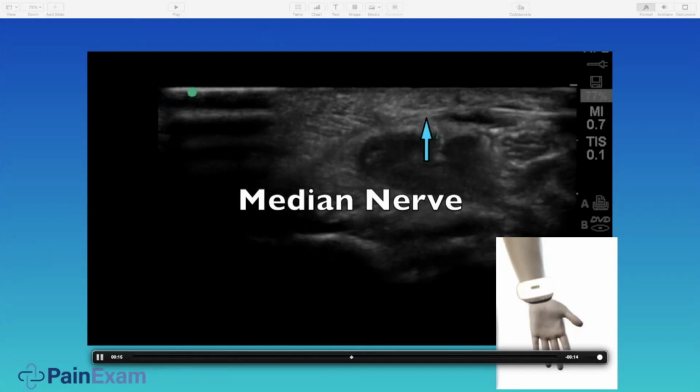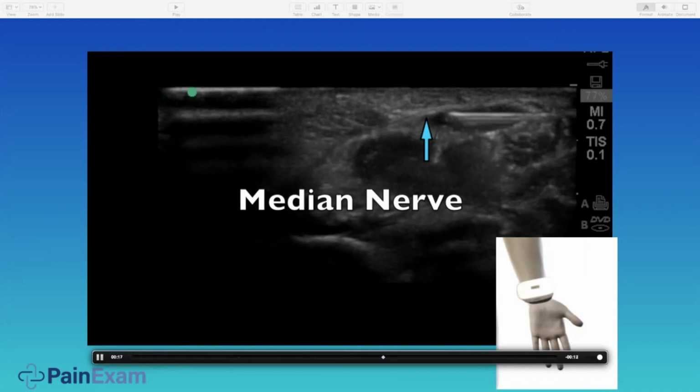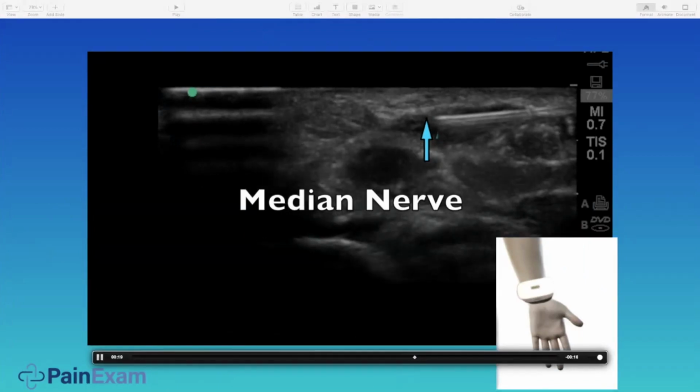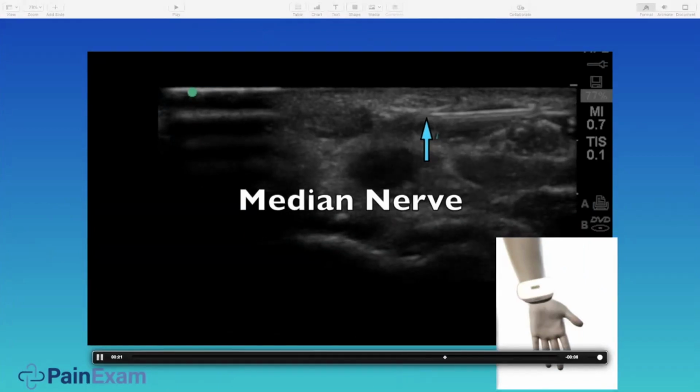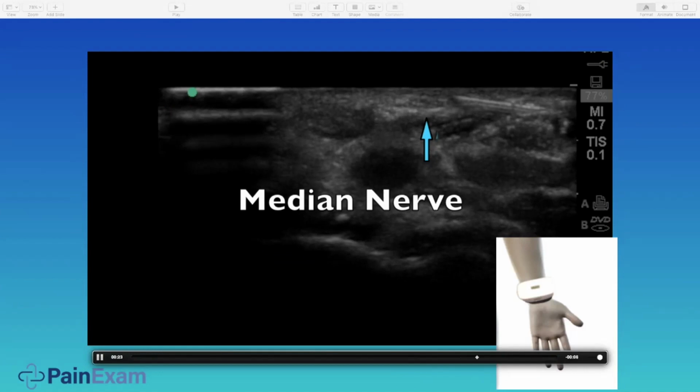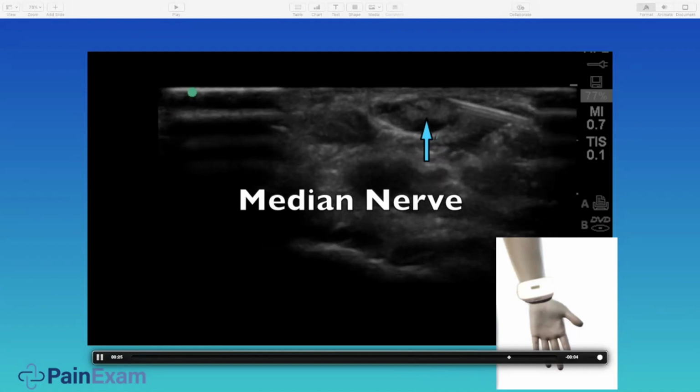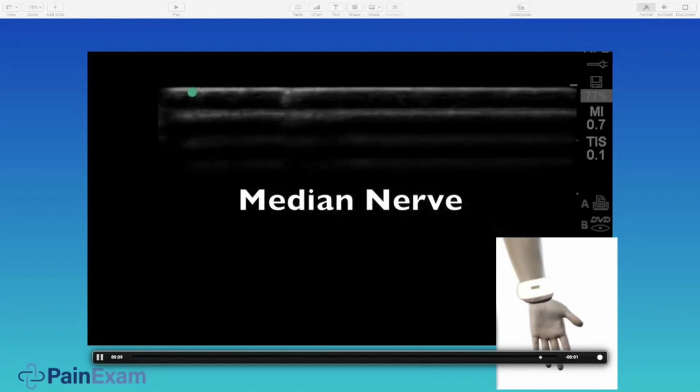One way to distinguish the nerve from the tendon is have the patient wiggle their fingers. The nerve typically will not move. And I'm hydrodissecting to make room for my needle. And I'm injecting. I got into the neural compartment, not into the nerve itself. It may look like I'm in the nerve, but I'm not. This patient actually did quite well.